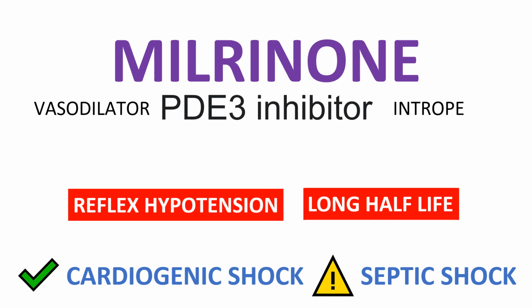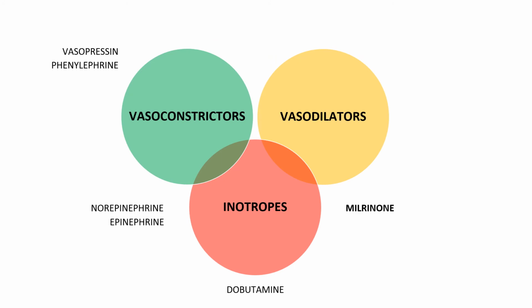with septic shock. A point I would like to mention at this point is that both dobutamine and milrinone are medicines that we're using primarily in cardiogenic shock, and these should not be medicines that we target to titrate by blood pressure. These are medicines that we should target to perfusion, whether that's cardiac output, stroke volume, or urine output. Any of those parameters can help you track how to titrate this medicine. And so we would group milrinone in the overlap between vasodilators and inotropes.